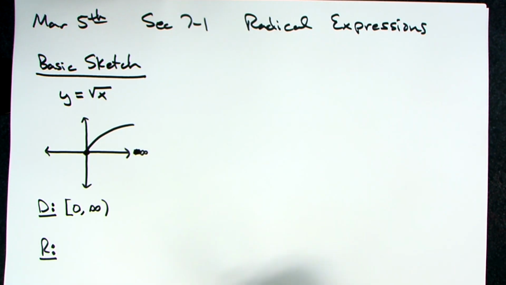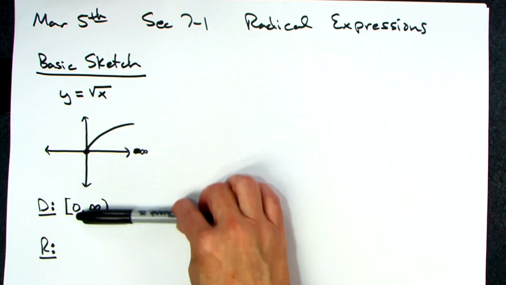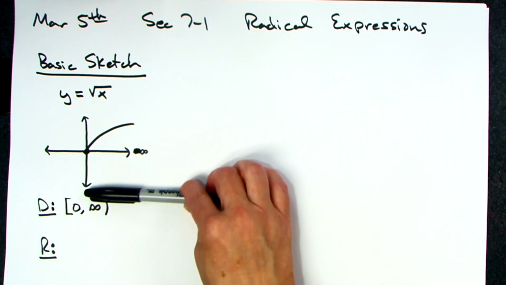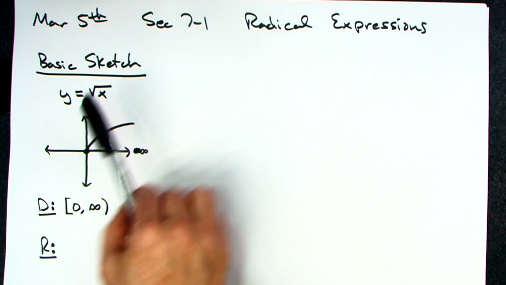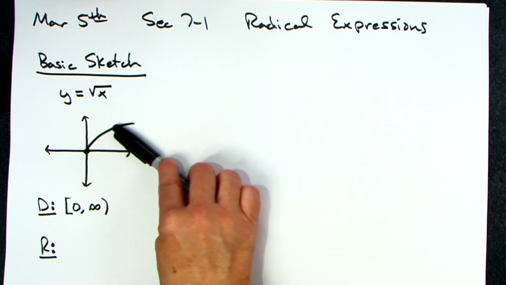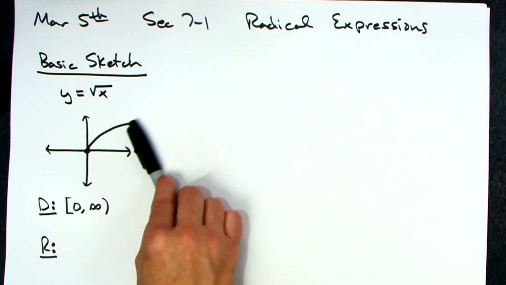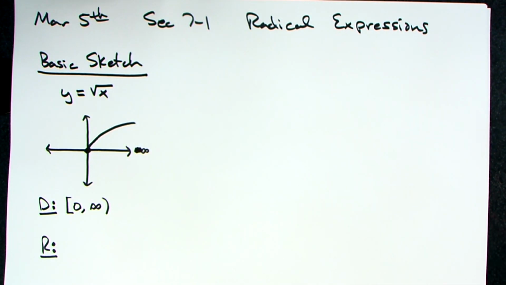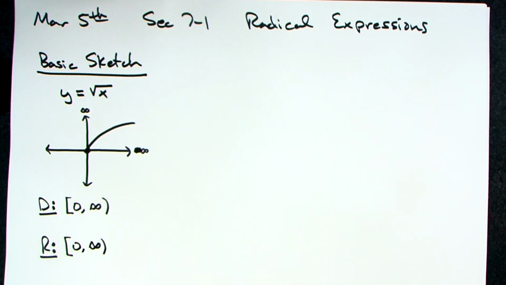Okay, and then for range, you've got to think y. So I'm still looking at the same thing, but I'm going to start down here at the bottom of the graph and go up on the y-axis. The first y value right there is 0, because there's an x value of 0, there's a y value of 0, because it's the ordered pair (0, 0). And then this goes up. Even though the way I drew it, it will not go out horizontally, it's going to swoop and go up to the right, and forever and ever as it's going to the right, it's also going up. Positive infinity's up there. So it starts at 0, 0 is included, so on this particular one, we also have 0 to infinity.